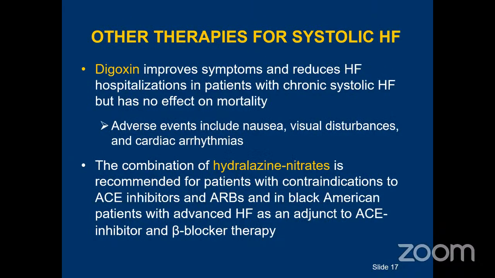Coming to other therapies for systolic heart failure, digoxin improves symptoms and reduces heart failure hospitalizations in patients with chronic systolic heart failure, but has no effect on mortality. The adverse events include nausea, visual disturbances, and cardiac arrhythmia. There's a combination of hydralazine and nitrates, which can also be used. But when is this used? When a patient has contraindications to ACE inhibitors as well as ARBs, or a Black American patient with advanced heart failure, then we will consider using hydralazine and nitrates combination.